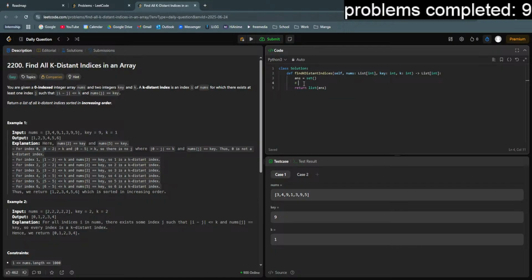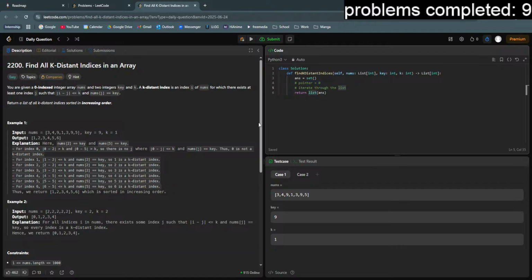Okay, so like my approach said, we're just going to have a moving pointer. So we're going to iterate through the list, and we're going to have a pointer that starts at the left, right?